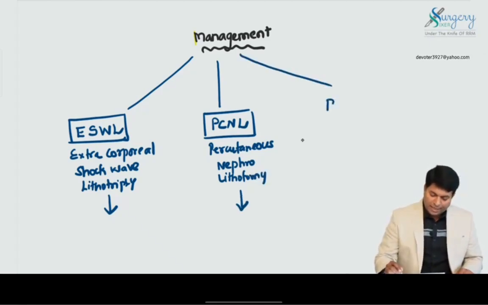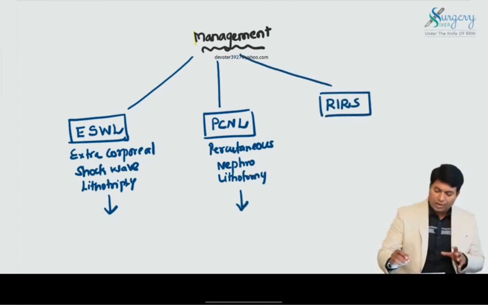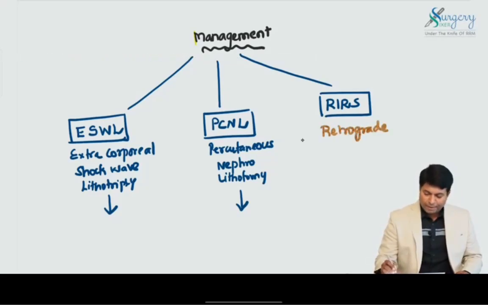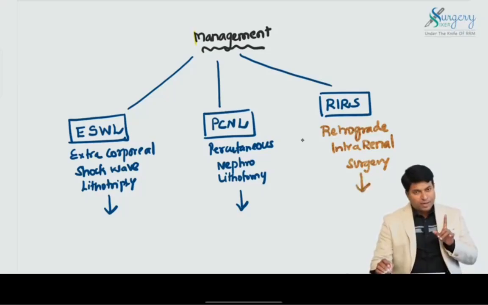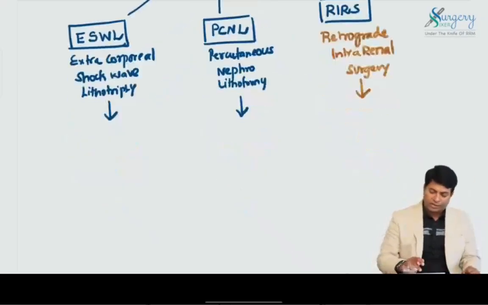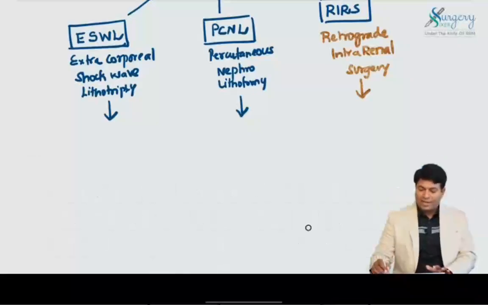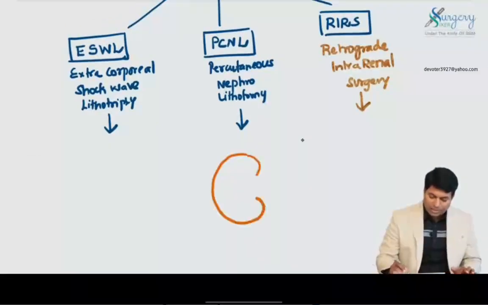And the other technique is RIRS, retrograde intrarenal surgery. We go through the bladder into the ureter, and through the ureter we enter the kidney and break the stones in the kidney. All these are the three innovative methods, or the recent advances, in the removal of kidney stones. I am discussing the management of kidney stones.